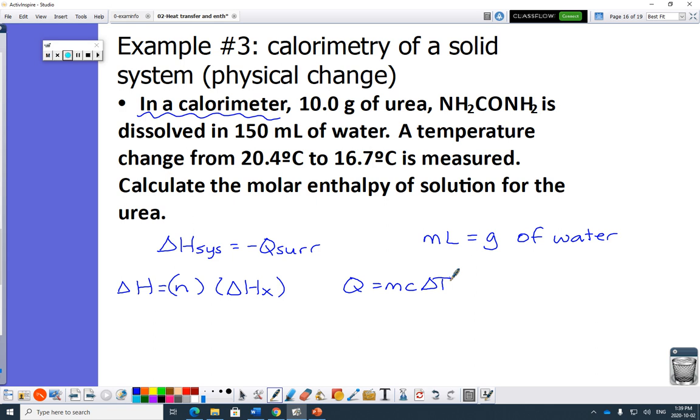We can calculate delta T, TF minus TI. Again, the question, if it was on a test or whatever, would say in the question. On the sheet it says, for the following questions, assume the same specific heat capacity as water, or it's on page 306. You don't need to memorize that, but you'll see that for every single type of calorimeter question, the C value is going to be 4.18, so there's a very good chance that you will have it memorized.